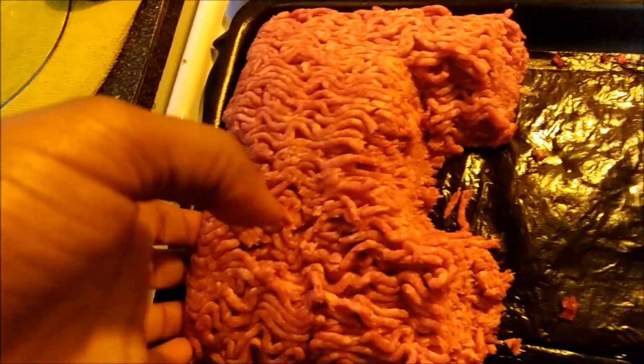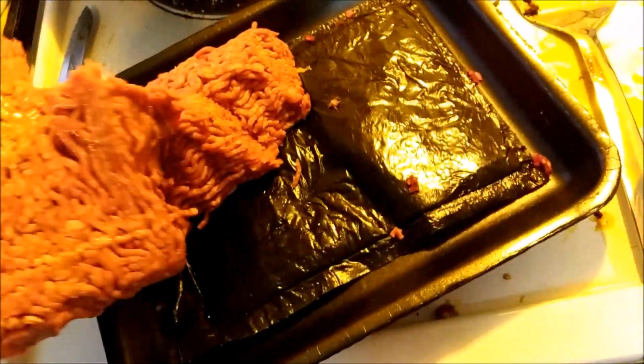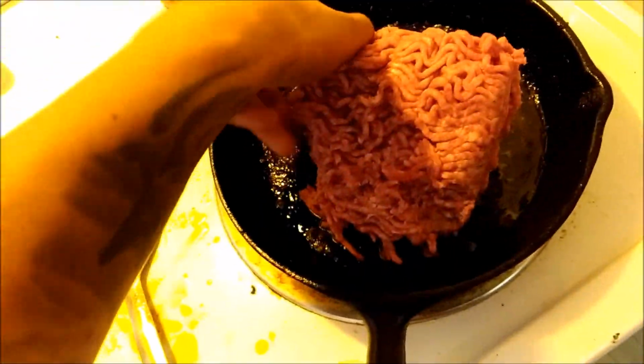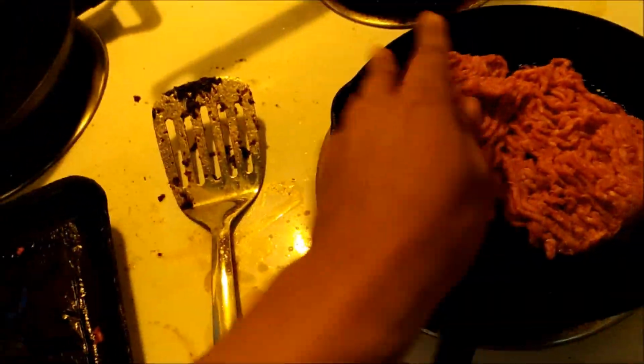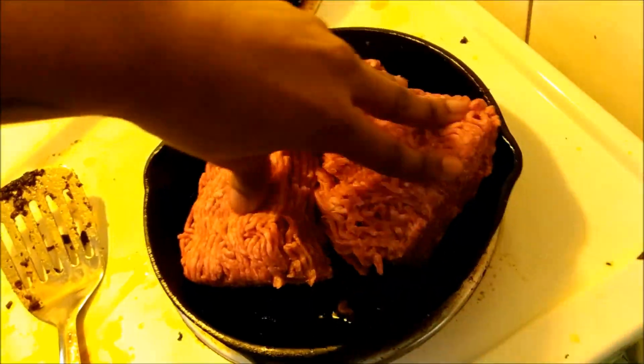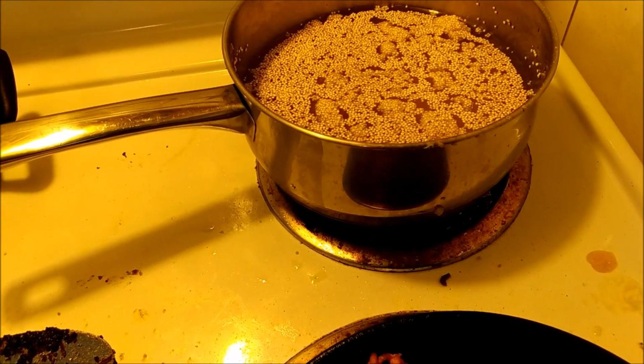I'm just gonna use my hands because they're clean, and it's better than using the spatula in my opinion. I'm not really afraid of burning myself, so I don't really care right now. But yeah, so it's going. So the meat's on medium and the quinoa is on maximum.